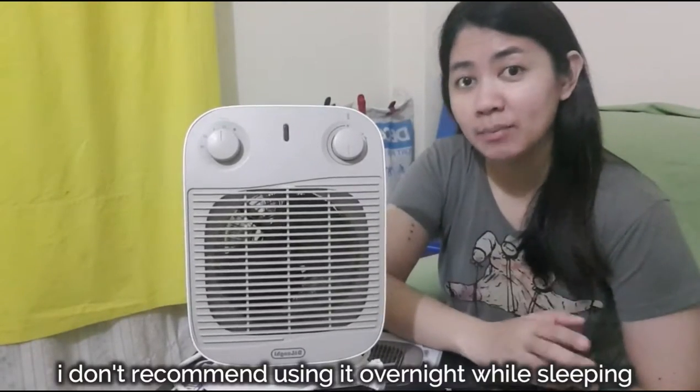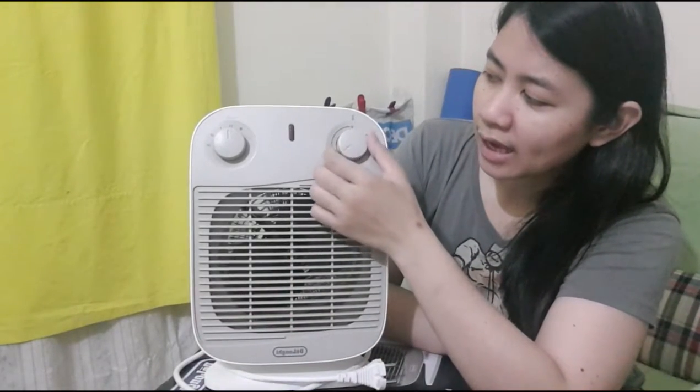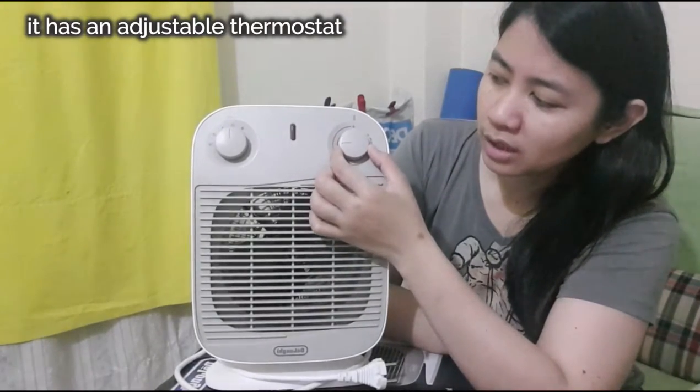The pros: what I really like about this is that during winter it's very helpful when you're taking a bath and you want to heat up the bathroom first. It has three power levels — one, two, and three — but I mostly use one and two. You can set it to about a quarter turn and it will heat up the room in about 30 seconds.